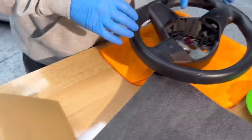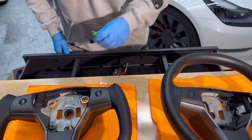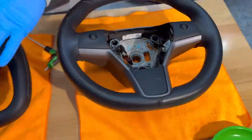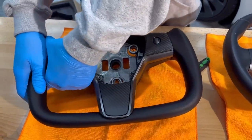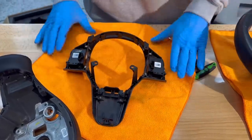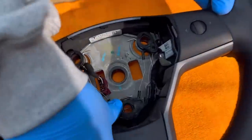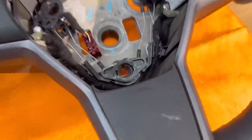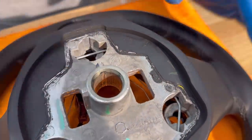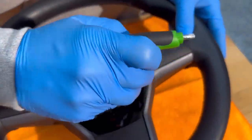At first glance, the stock wheel has some wiring in it and the yoke doesn't, so I'm assuming I need to transfer that over. There are four T25 bolts that hold this plastic piece in place. This carbon fiber piece — watch — it comes right off. To take this off, there are pins kind of like for the horn right here; I need to take those off. They hold on right here — take that off, release that — and now this part is loose so I can get to the T25 screws.